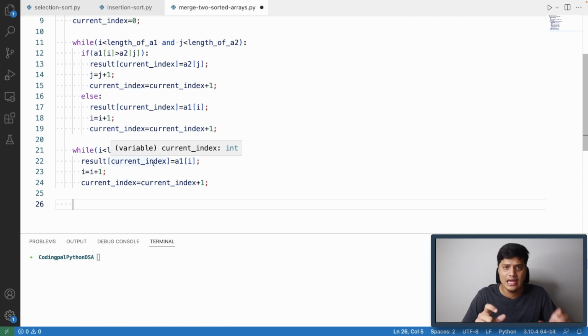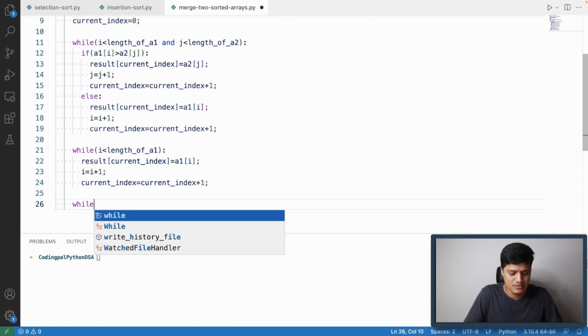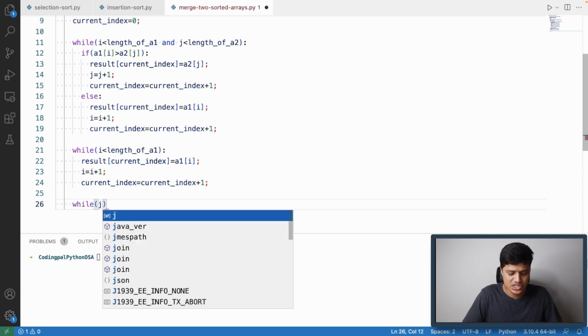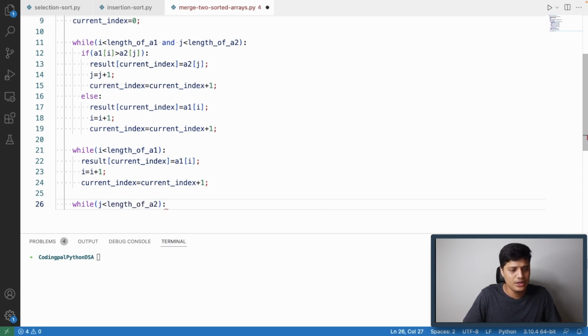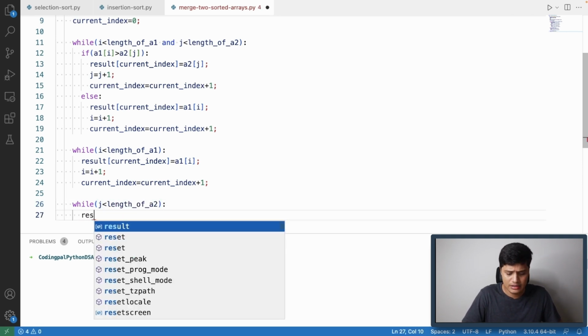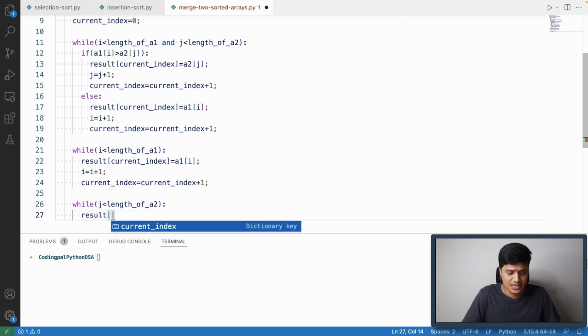What if a1 length is less, a2 length is more? Then we will have more values left inside the array a2, right? To process those values, we will simply run while j is less than length of a2. What we will simply do, we will take all the values from jth index and put them into the resulting array.